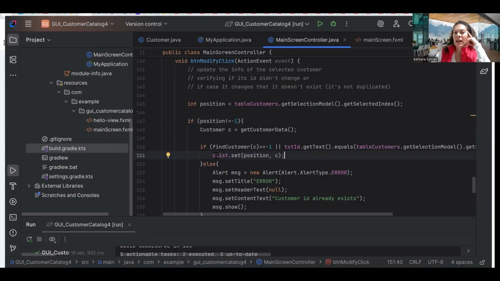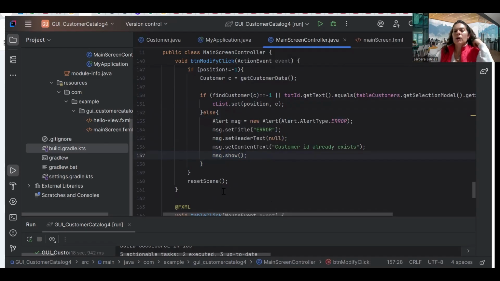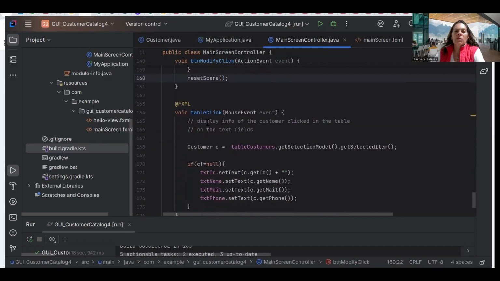But if we are typing a new ID, we're going to be able to change it, okay? But if it is being duplicated, it's going to show an alert showing all these messages, okay? And in the end, it is going to reset the scene, so we can continue typing the information of new customers, okay?